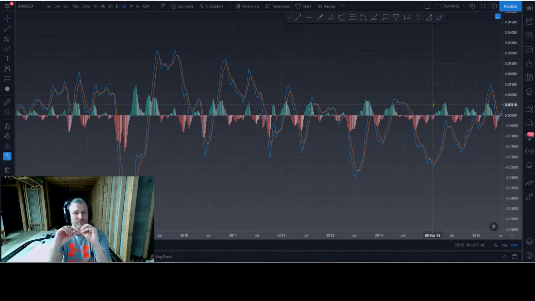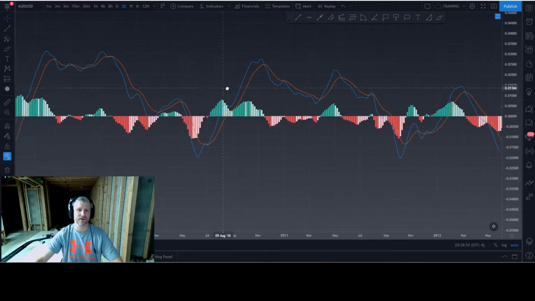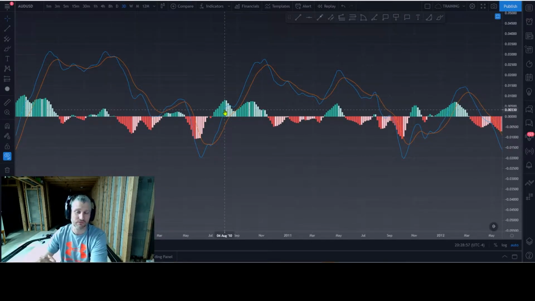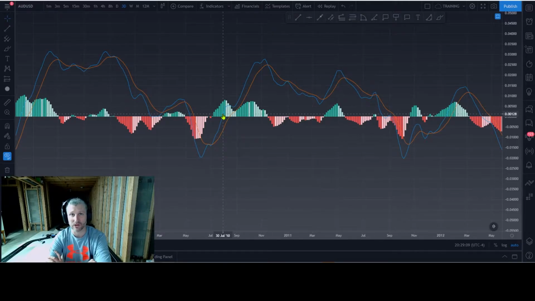Also, you've got the red and green bars, and basically that's just a histogram on volume. It just shows bulls and bears, really. Now you've got a darker color, whether it be dark green or dark red. Basically that just shows you who's in charge of the trade at the moment. So dark green means the bulls are in charge. As it becomes lighter, it means the bears are starting to take over.